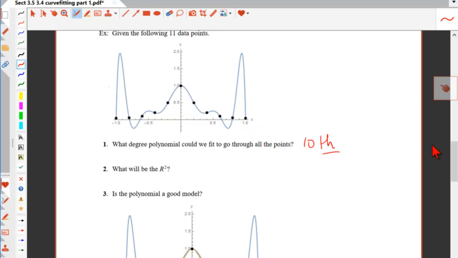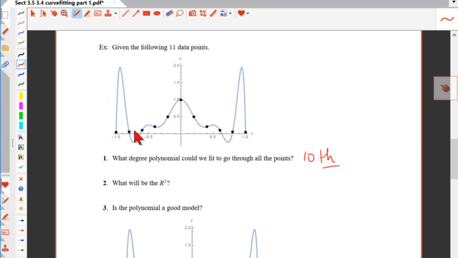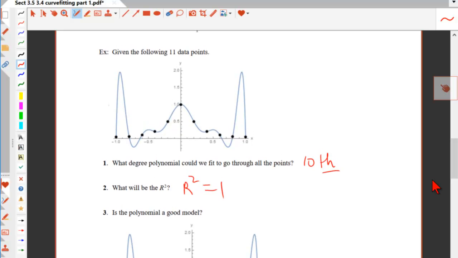So that in fact has been done, and that's the blue graph, the 10th degree polynomial, which I'm not even going to give the coefficients for here, but it goes through all of the data points, and therefore the R squared is exactly equal to 1, telling me that I have a perfect model. And all sounds good at the moment. Maybe you think, well, now we have it. We've finally arrived at the ultimate modeling technique.